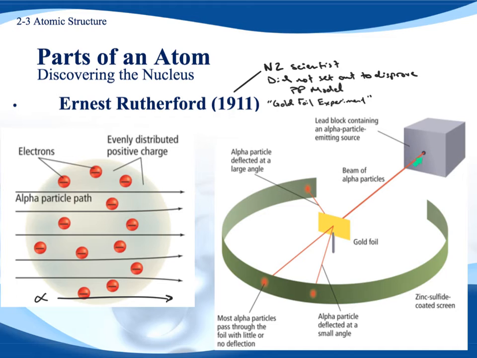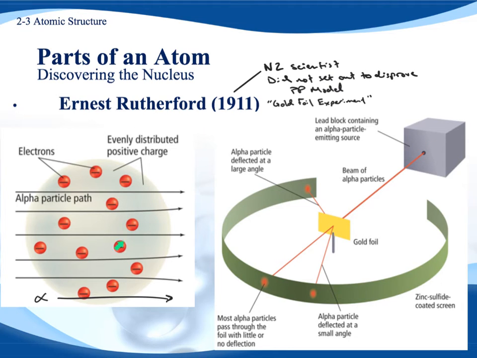Well, when he turns it on, he finds out that just about all of them go straight through. It's something like 19,999 out of 20,000 particles hit straight on. But a very few of them have a slight deflection. Some of them have a pretty strong deflection. And then actually he gets a few of them that get shot backwards all the way back towards this box. So not only did it hit the gold foil, but then it went straight backwards.